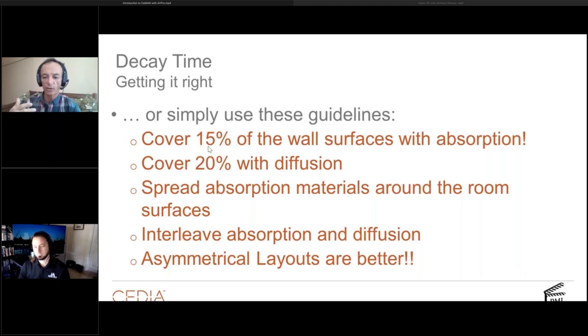There's an old legend about putting all the absorbers in the front and all the diffusers in the back, called live-end dead-end, and that does not work right, especially in the world of immersive audio. It just really doesn't work right. But even in two channel, it's been long debunked. People still think that's a fun way to do a room. It's wrong, just like some people think that the earth is flat. And I heard there are actually members of the Flat Earth Society all over the globe.